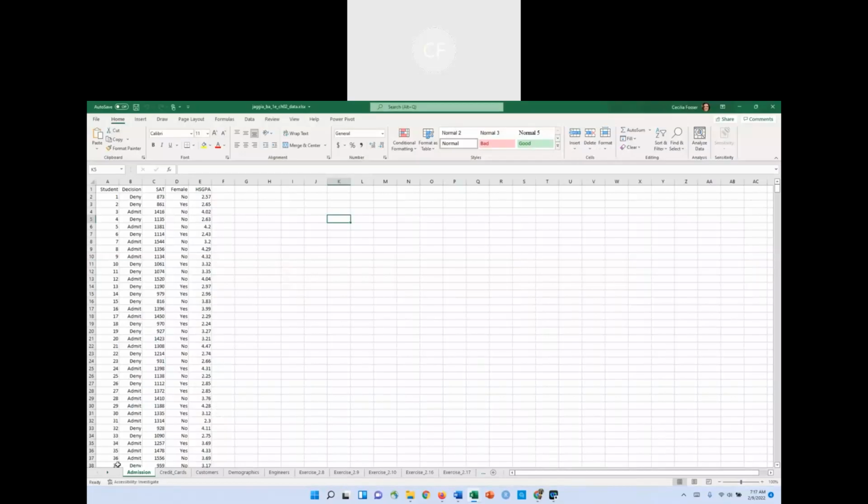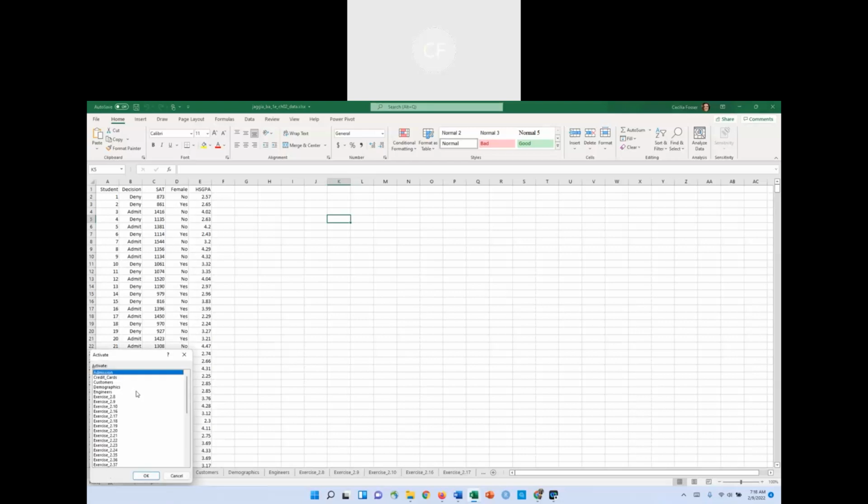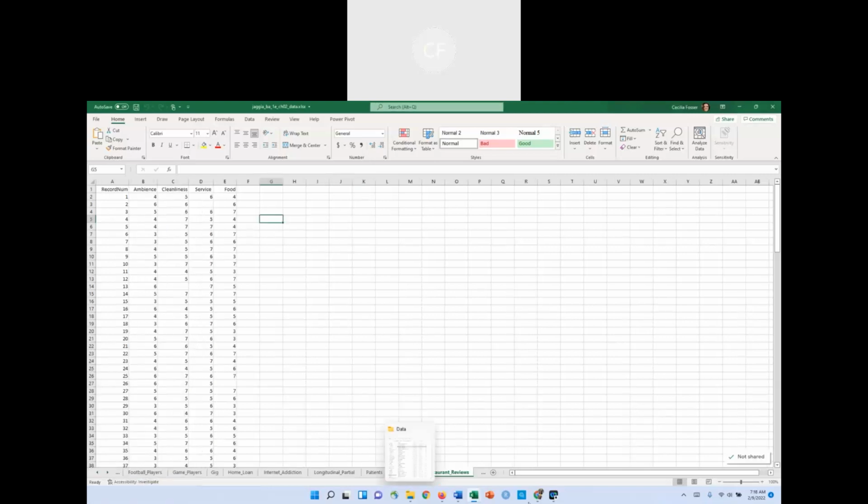Again, to find that, you right click on this little arrow in the lower left corner, and that brings up all the worksheets in the data set. So we're going to scroll down to restaurant reviews. It's going to jump us over there, and we see that we have this data.